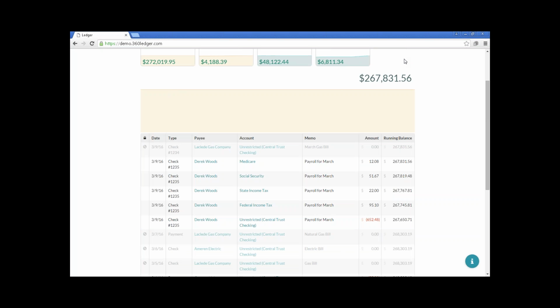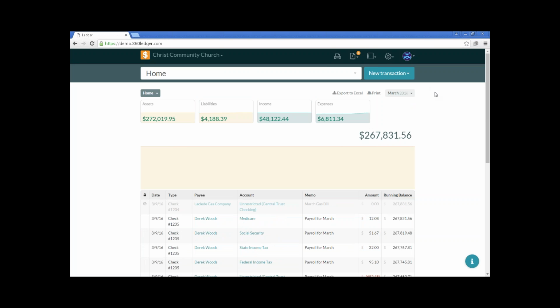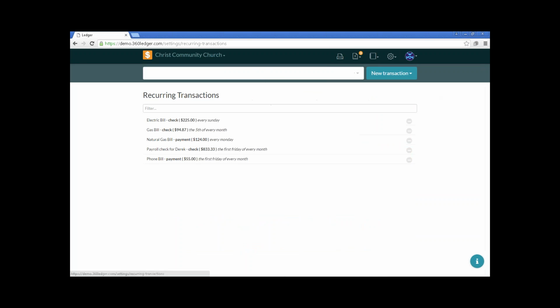Once that recurring transaction is created, when time comes for it to be generated, it'll show up here just like our gas bill or our electric bill. To review those transactions, you can go to the gear here at the top, and you can go down to recurring transactions, where you'll see all of your recurring transactions. And if you need to cancel one, you'll use the circle minus on the right to delete that transaction. And one question you may have is, what if you're not doing a handwritten or printed paper check? In those situations, if it's going to be an electronic check, you would use payment.